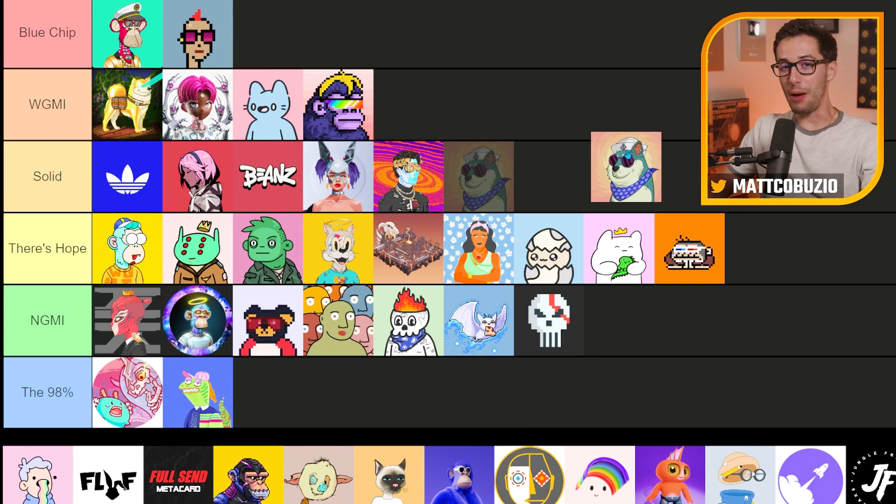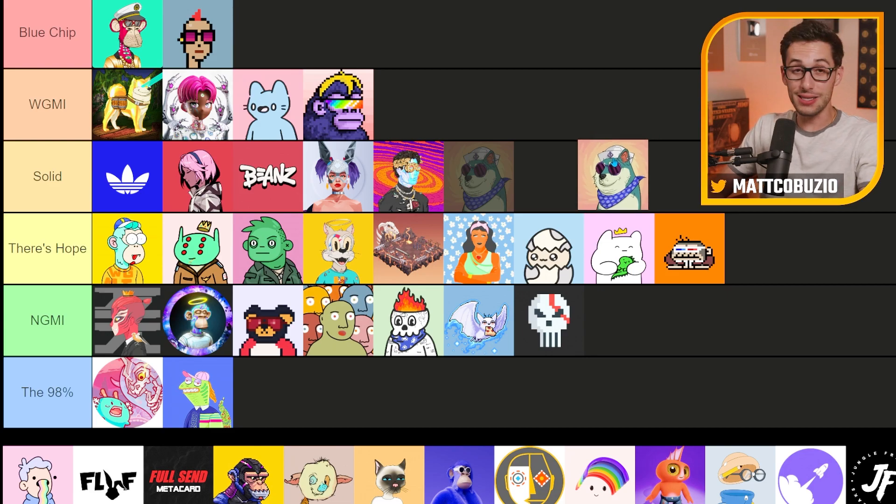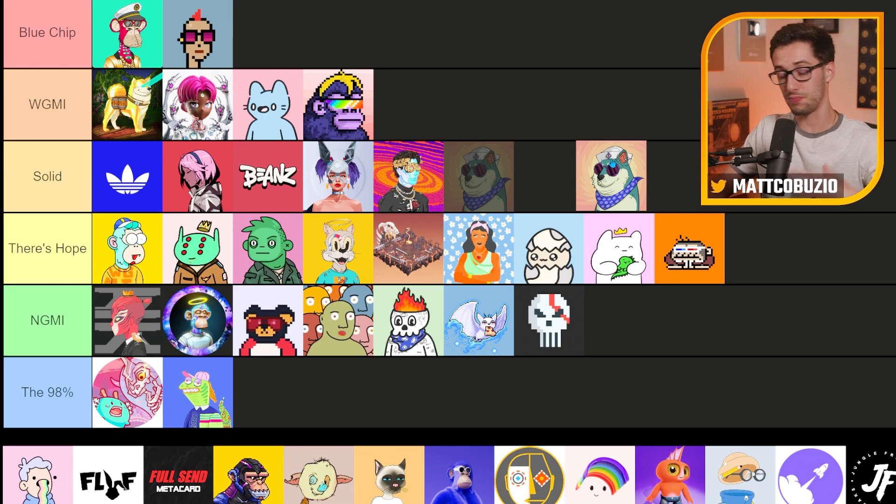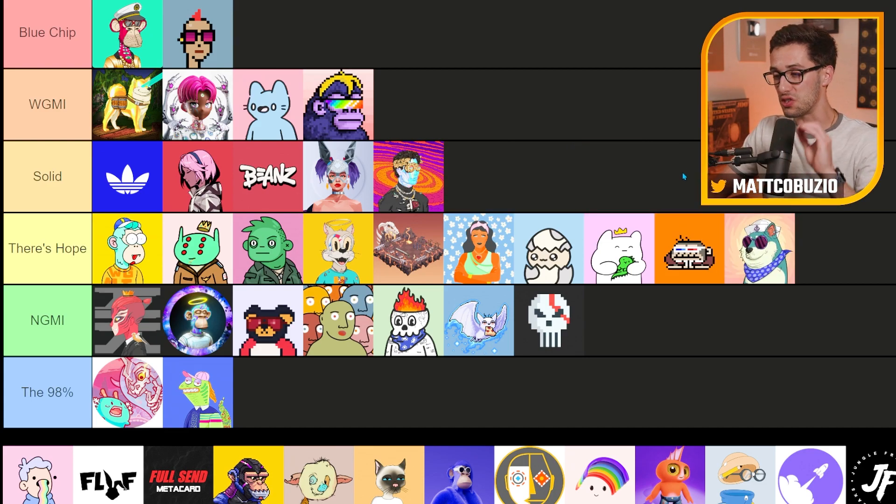The Doge Pound — I want to hear some comments about how wrong I was about the Doge Pound. It hit a 40 ETH floor and has consistently come down over several months to where it's at now at 0.3, where it seems to have found support. I sold two of my three Doges and I've had the PFP as Doge my entire time in the NFT space. It doesn't feel like a status symbol anymore because it doesn't have that value. I'm going to say there is still hope — if they can hone in on what they want to do, they're trying to do too many things at once.